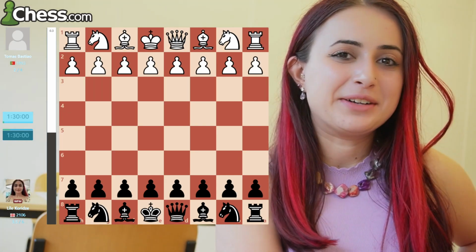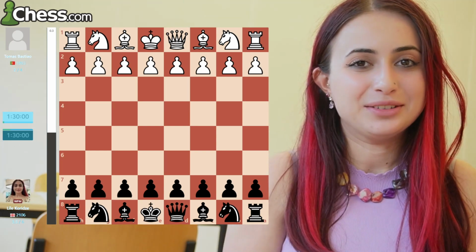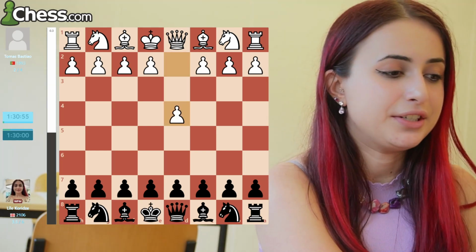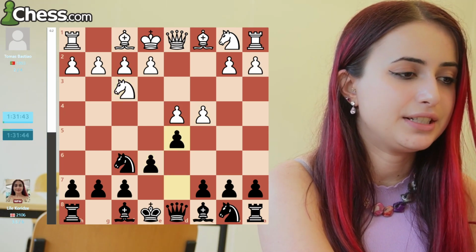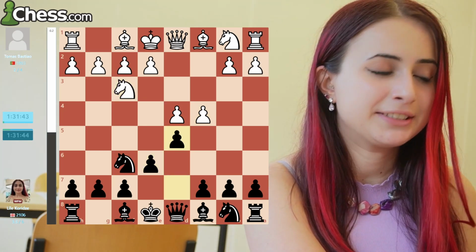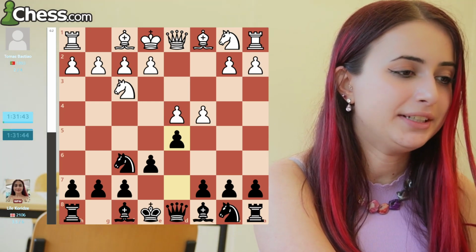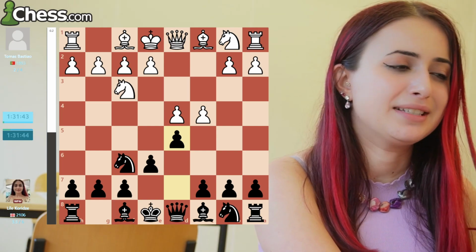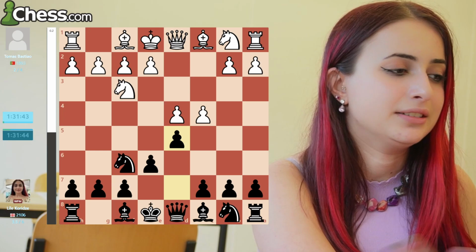Welcome to the sixth round, where I played against a really underrated chess player, and let's see how it went. Everything started with d4, knight on f6, c4, e6, knight on f3 and d5. I really did not expect that he would play the Catalan, which is an opening I usually play with white, so it was quite surprising for me as I rarely played against the Catalan.